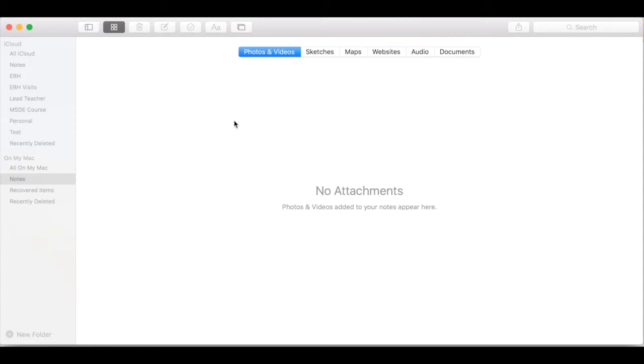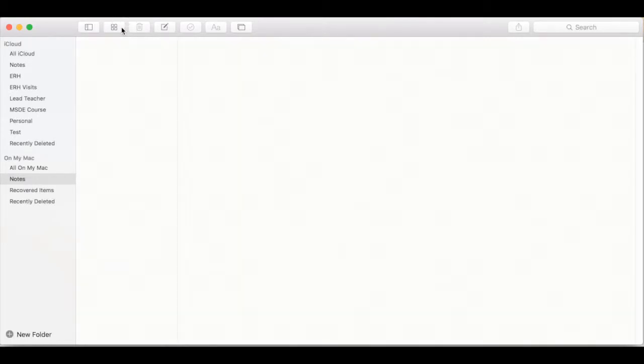What this tab does is allow you to look at any media that you have input to any of your notes and then pull from that or use that. So it's a very nice and efficient way. Instead of having to search through your note to find the media that you've input, you can go there and it will pull from that.